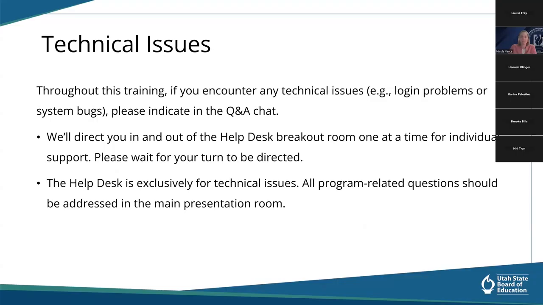All right, the last warning before I go through a couple of walkthroughs. In this training, there may be some technical issues as you're working through PrimeroEdge or even as we are working through PrimeroEdge. There might be login problems. We might come across some system bugs that we thought we had worked through or are just learning about now. But if you see anything, you can put those types of things into the Q&A box.